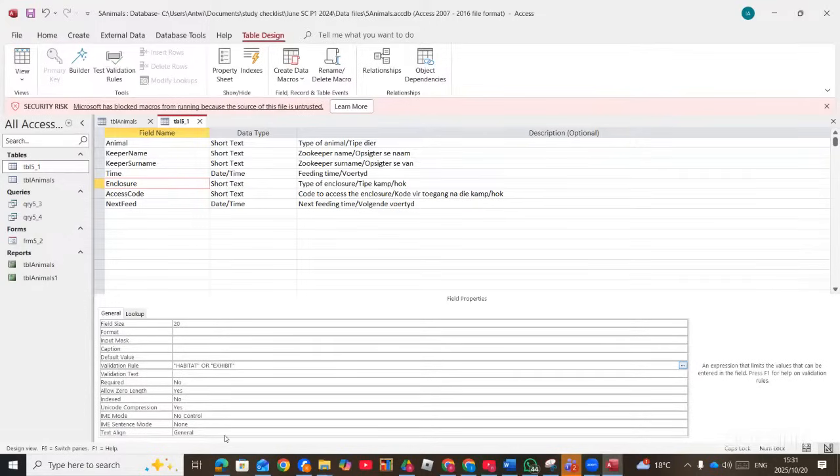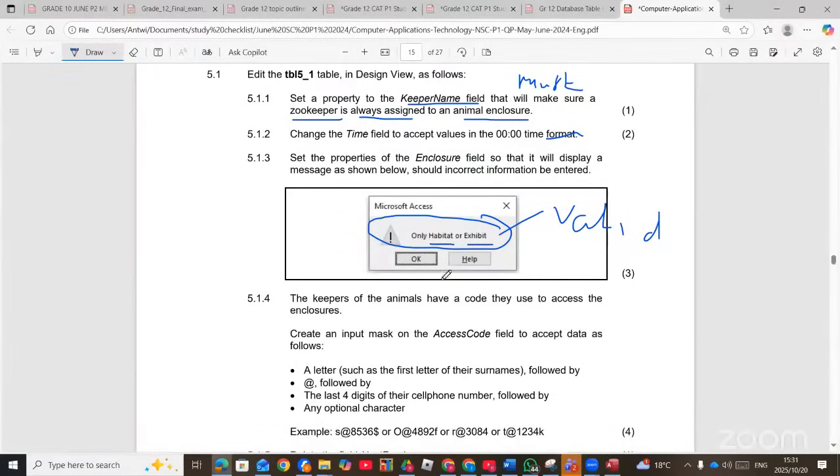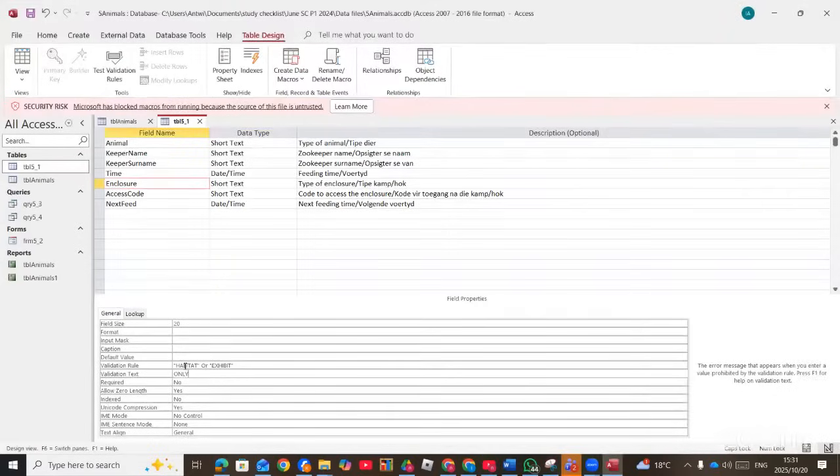Right, so that's how we put the validation rule. And then the validation text, we put the only habitat or exhibit. So that's the text that is displayed. Right, so that's all about the validation rule. Please take note of that.